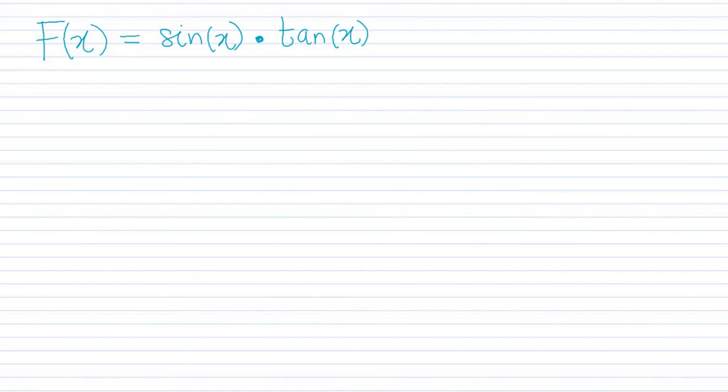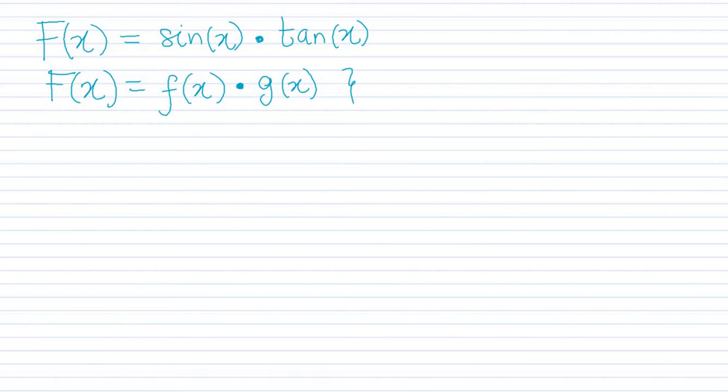The first thing to know is that anytime we apply the product rule, we should remember the general formula. F of x equals one subfunction, f of x, multiplied by another subfunction, g of x. Since we're dealing with just two subfunctions, we have f of x and g of x. These two subfunctions multiplied together give us the entire function, the capital F of x.